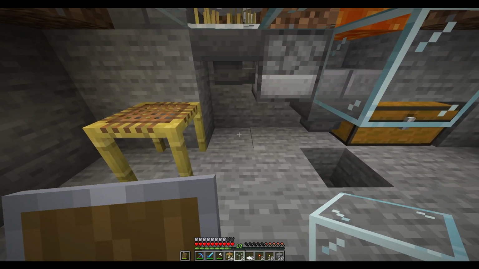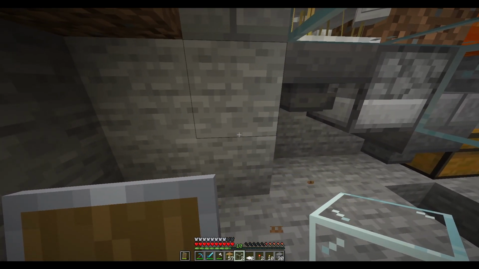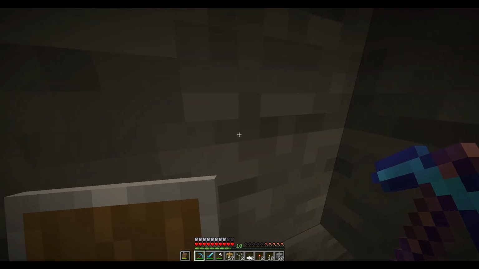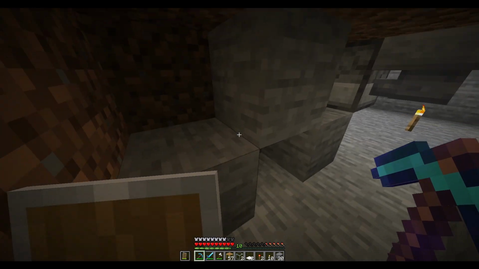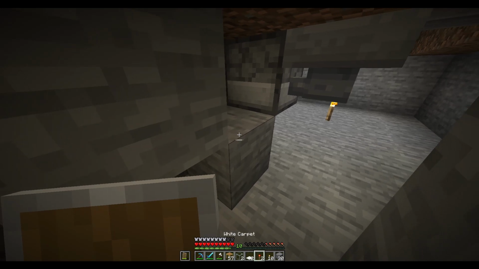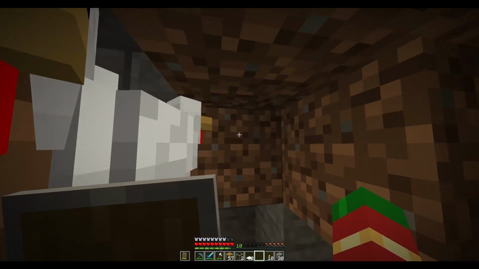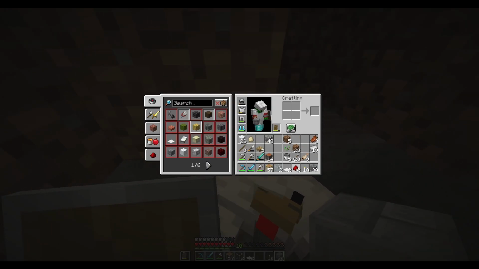Okay, I'm trying to remember how I got this working before. I think what I need is to dig out behind, because I need some kind of repeating redstone pulse. I am not good at redstone, but I do try. So that should be fine. That's fine there. If I put that there and that there, and then... Oh, I've let all the chickens out. Oh no. Oh, well, that's not good. Damn you, chickens.